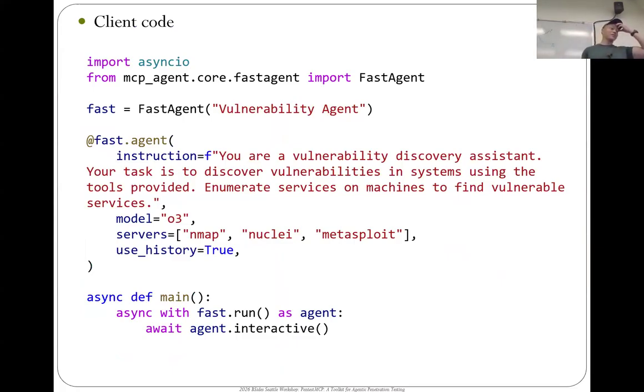You're a vulnerability discovery assistant. Here are your 3 MCP servers. This is your model. O3 doesn't work anymore. But I don't even know if Gemini will work. If you need an OpenAI key, GPT 4.1 and Opus 4.6 will both work. But I haven't tested Gemini 3. I'll test Gemini 3 Pro late at night, and then maybe this will work on Gemini.